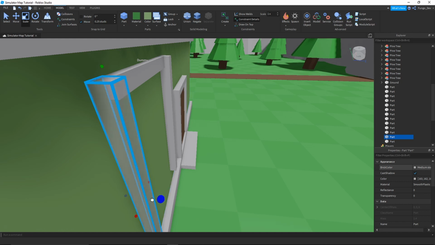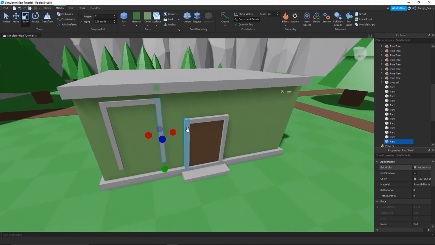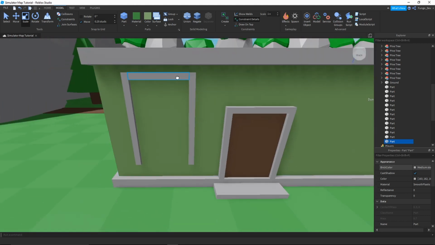So as you can see now, it'll look like that. We don't want the windows this big either, or at least I don't, you might. I'm gonna make them slightly smaller, say about that long. That wide? That seems like a good amount.